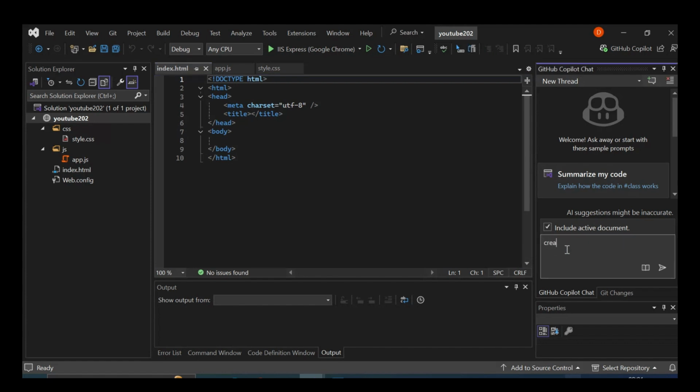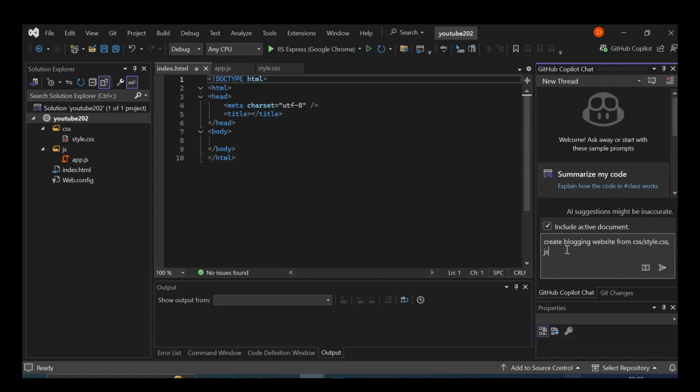So let's type in: create a blogging website from CSS style.css. This is just referencing the folder and the CSS file.